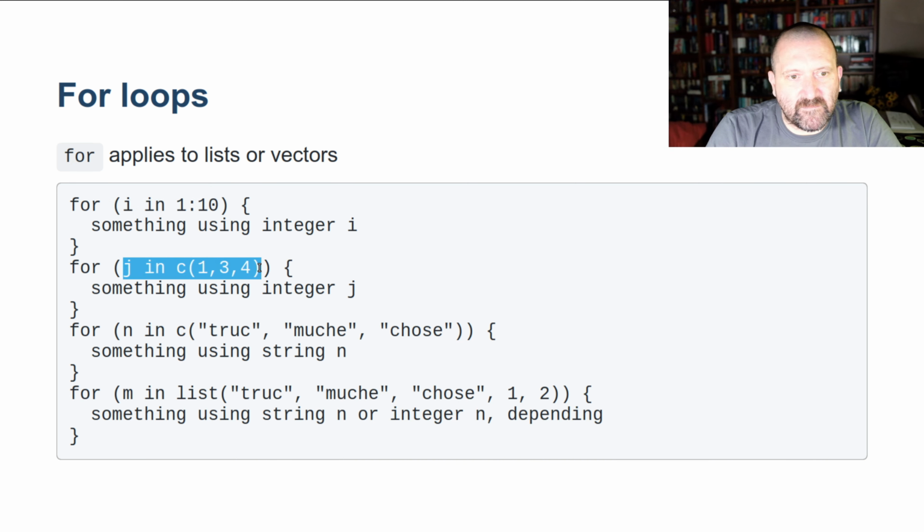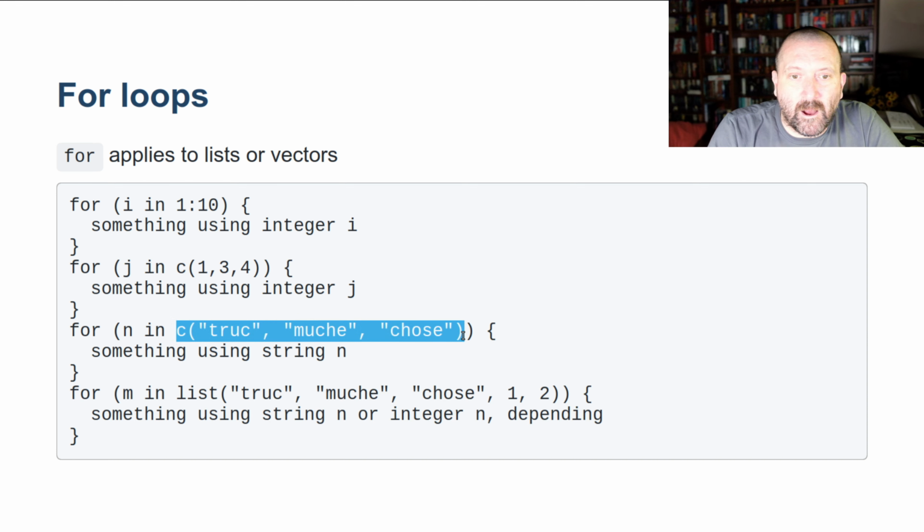so you can, for instance, create a discrepant index. So here, instead of running from 1 to 4, I can run from 1, 3 and 4, or you can loop on strings or whatever. Like if my vector has entries truc, mush, and chose, then n here would take the value truc first and mush later and then chose.